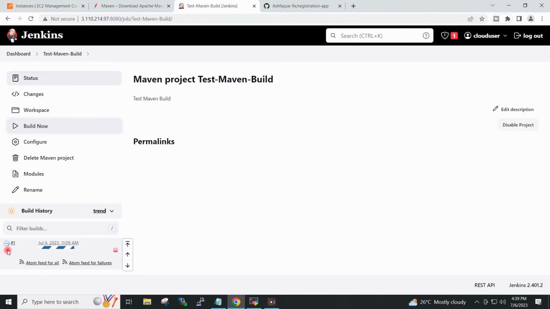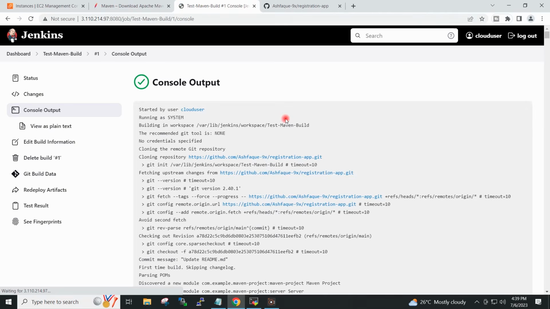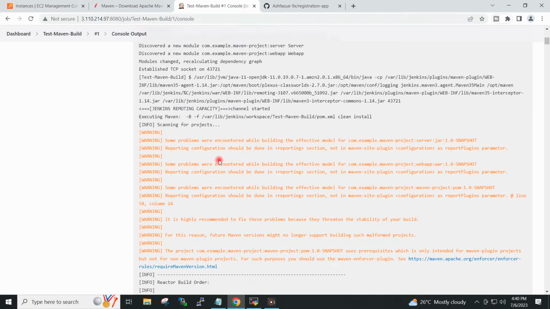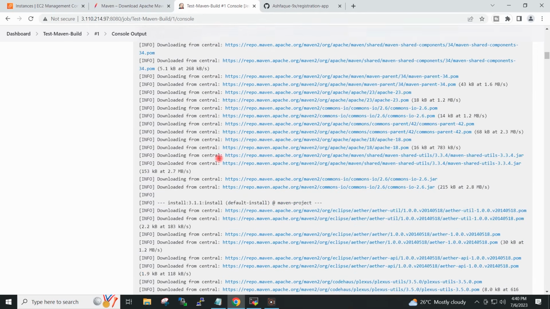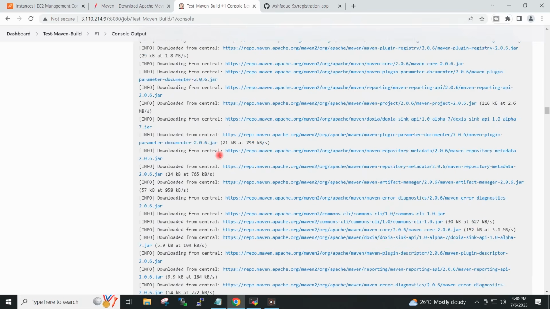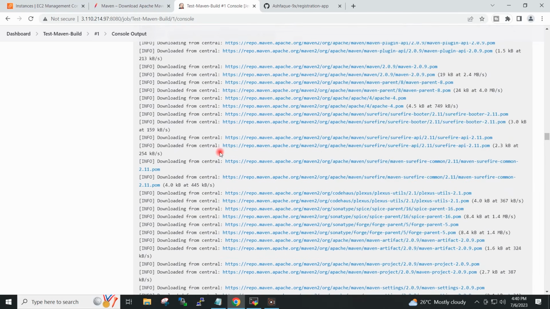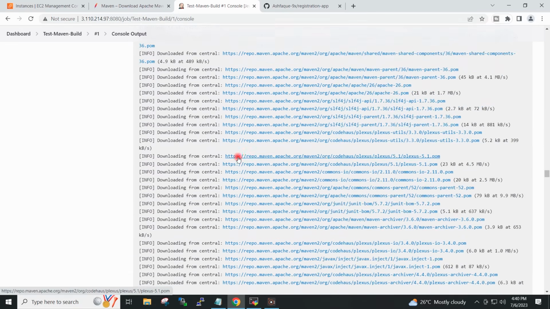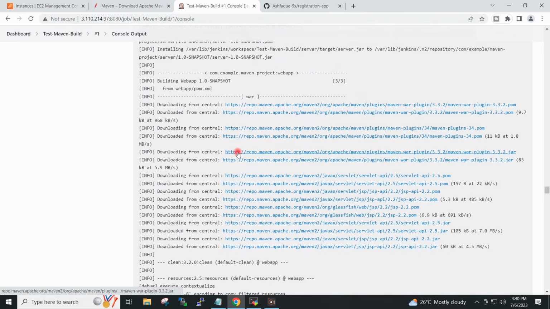So build has started. So build successful, and this is the log of all the steps for the build job. It downloads all the dependencies for the build.